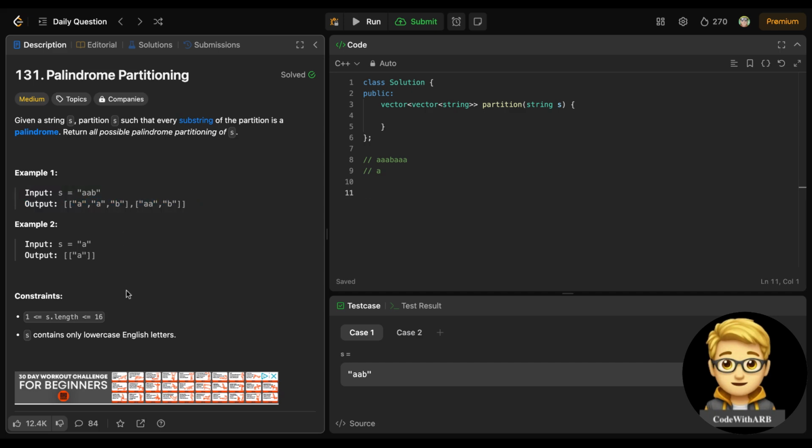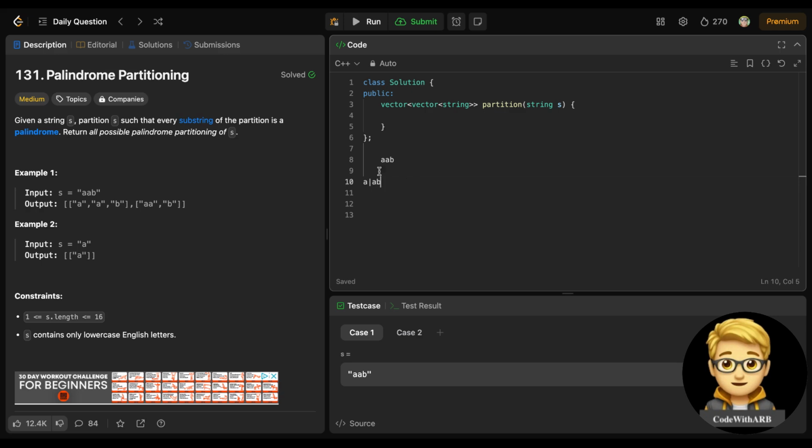One thing to notice here is that the length of the string is very small. The constraints are very low. So in this AAB, for each partition, we just split the string into two parts.